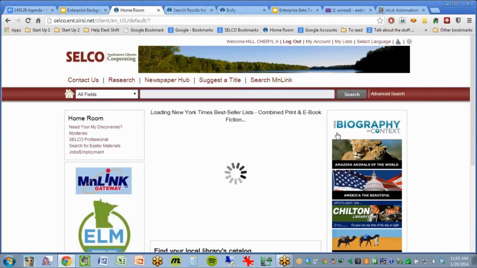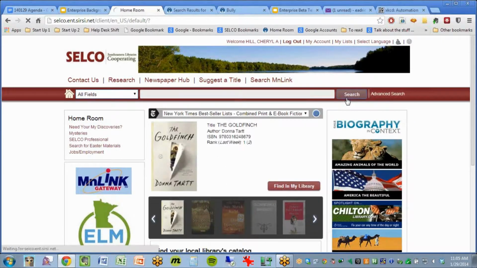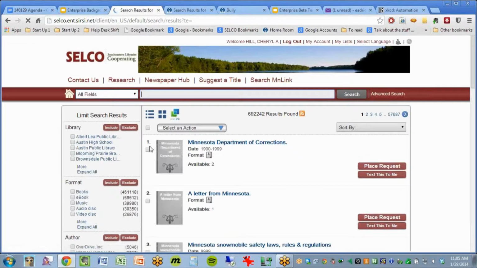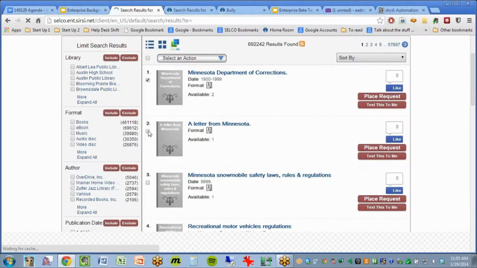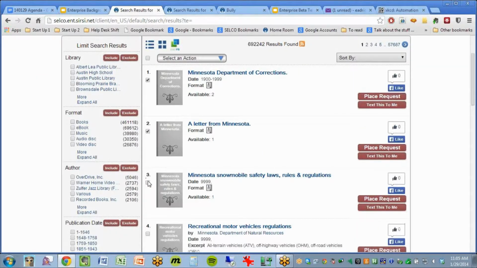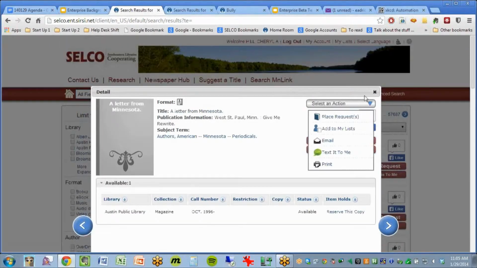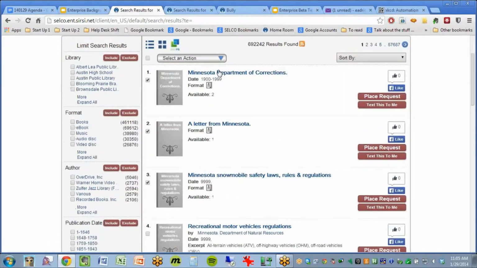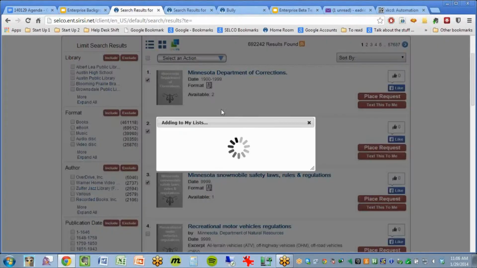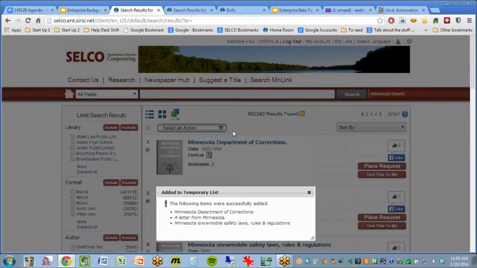Now, as for the lists themselves in Enterprise, let me just do a quick search here. Well, quick search, I'm switching everything, so. Now, if I want to add something into a list, I could, of course, do it from the detailed display. In here, there is an action to place Add to My List, or I can add multiple items to a list from this drop-down menu. As I am logged in as Cheryl, apparently. Is this logged into your admin or your... Okay, good. So I am logged into a patron account at least.